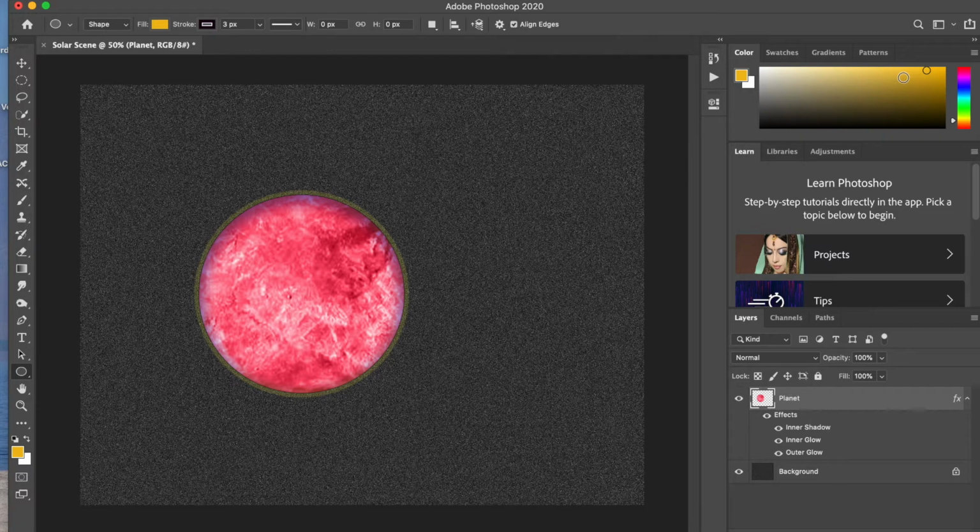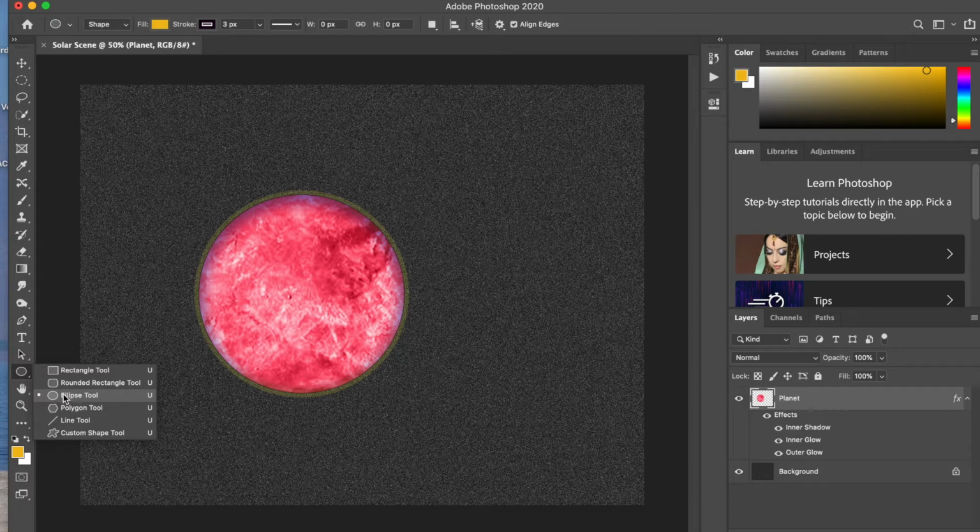All right, now the next part, we're gonna do the ring. So the next part, we're gonna go back to our ellipse tool. And when we do our next circle, it's not really gonna matter how big you make it because we're gonna be transforming it. Anytime you use a shape tool, it automatically creates its own layer.